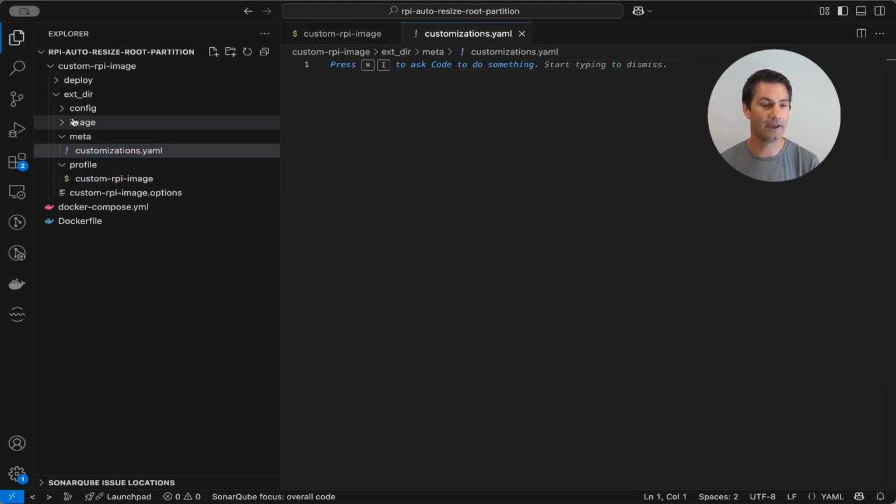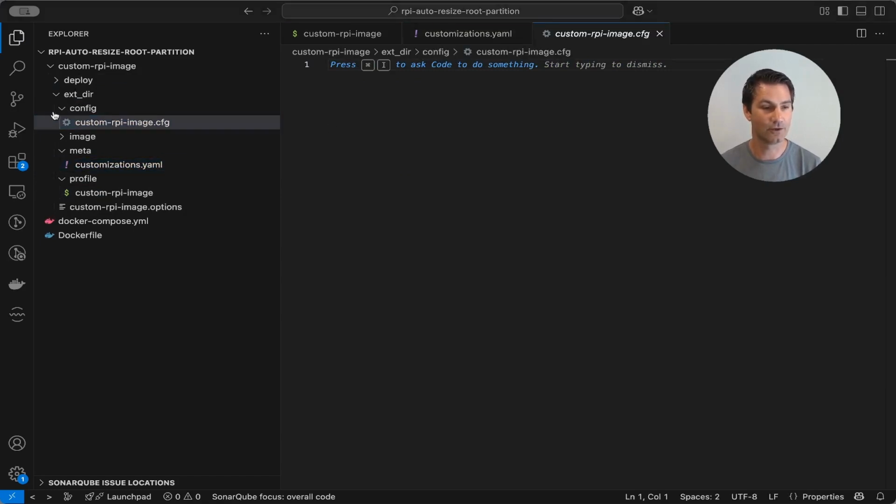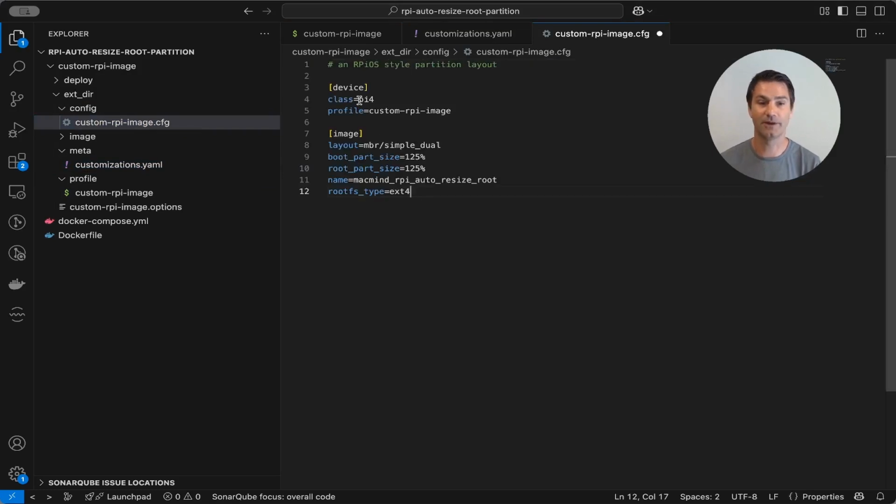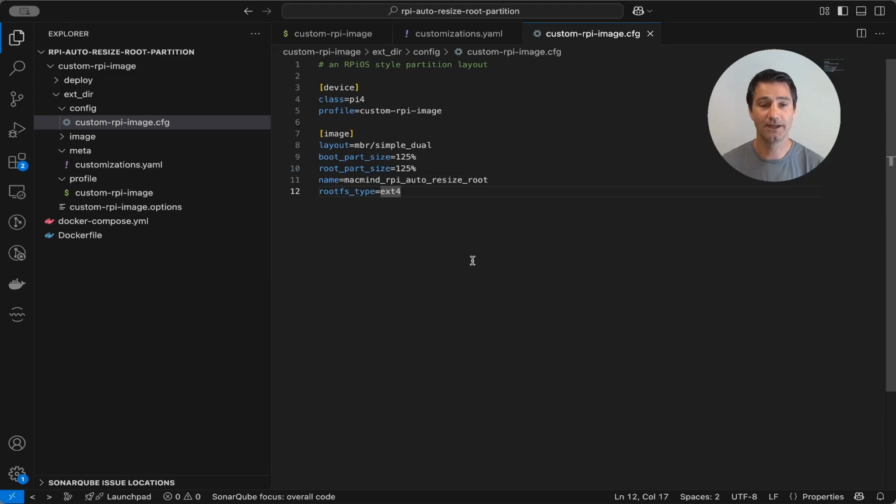Okay, and then the config. This is going to be familiar again. I'm using the pi4 here, which I'm not going to include the device directory here. That's going to make rpi-image-gen reference its top level directory. So this might simplify things a little bit if you have a pi5. If you don't include the device directory here in your layout, it will refer to the top level, which does have now a pi4 and pi5 directory. However, if you do need to customize your command line, which we don't for this project, but if you do, then you will need to include a device directory in your layout.